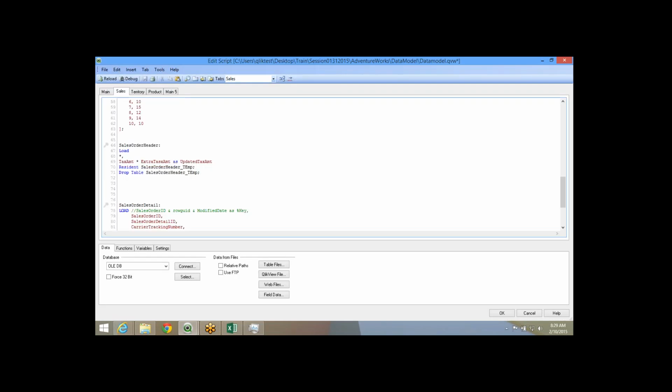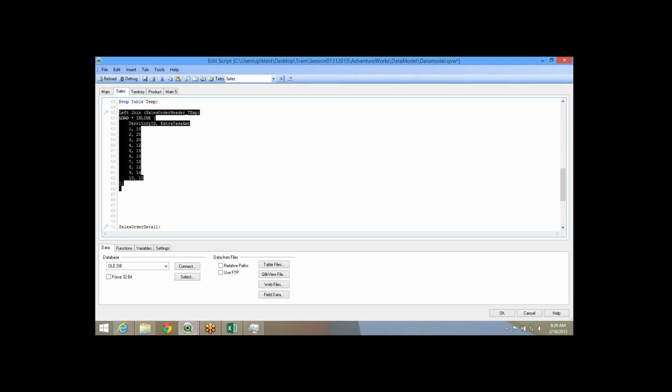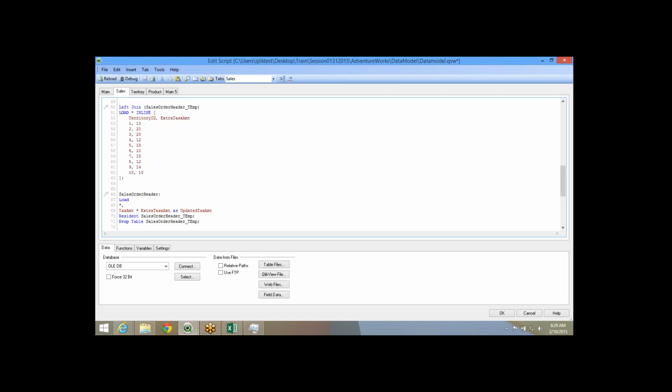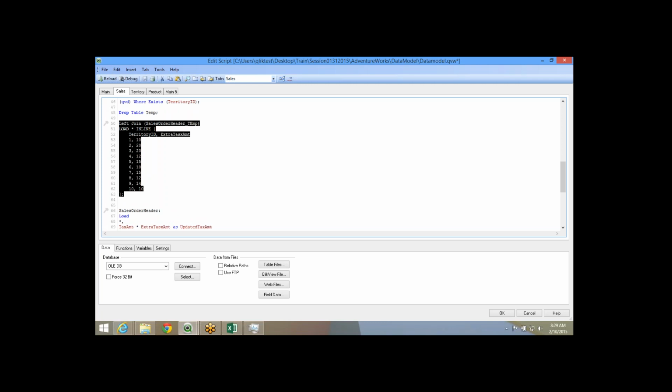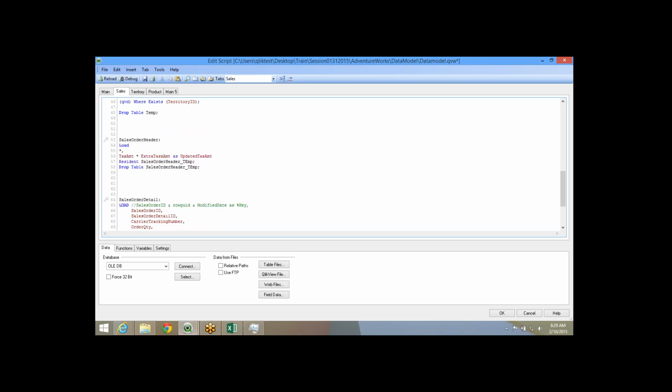Instead of this, what Qlikview did was to avoid this kind of heavy or long processing. So Qlikview gave us something called a mapping load. Okay, I'll just show you two steps. One is the mapping load, instead of doing a join.